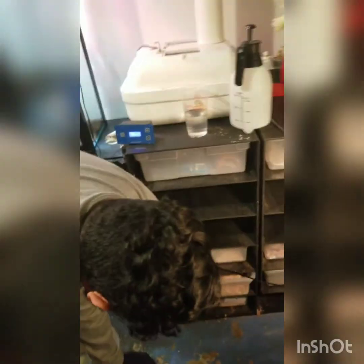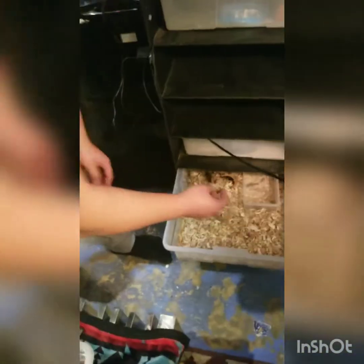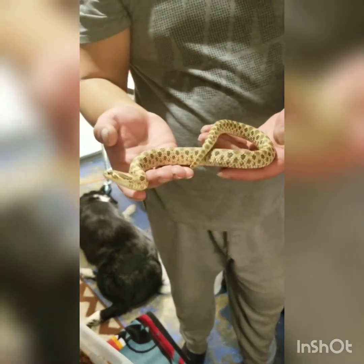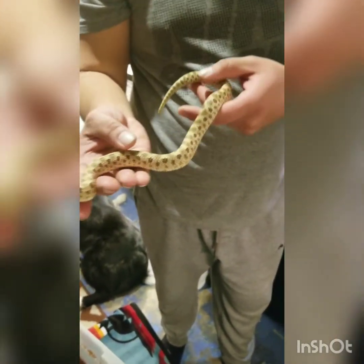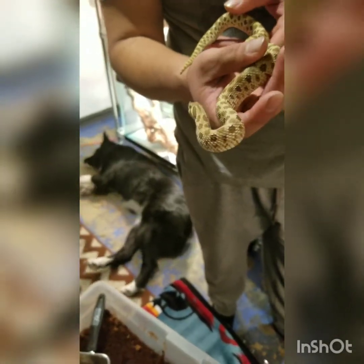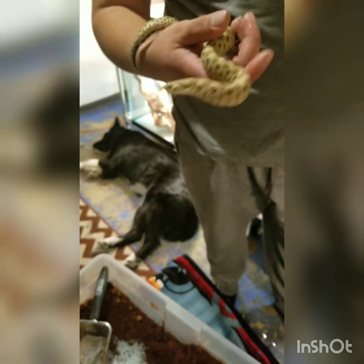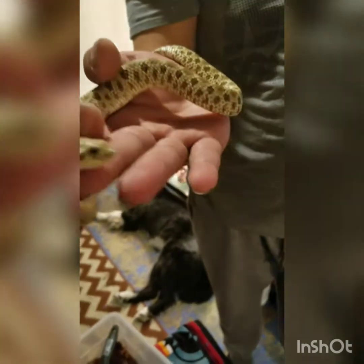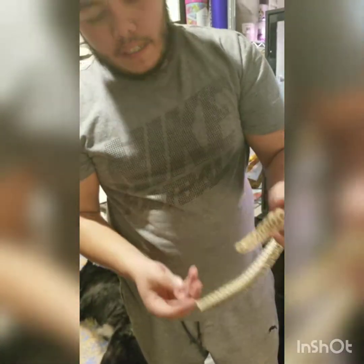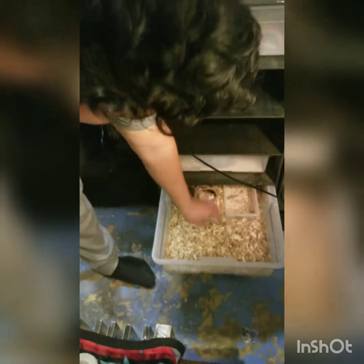And then I also have, oh, this is my toffee belly. See if he's nice. He's getting really big. So he's getting ready, about to breed. Oh, and he's fronting right now. He likes to act all tough and everything, but we all know that he's a little nice guy. He just likes to act all tough. Yes, and this is Toffee. He's a Toffee belly Western hognose. As you guys can see, his belly, his pattern right here is Toffee belly. He's one of my first Western hognoses I got.